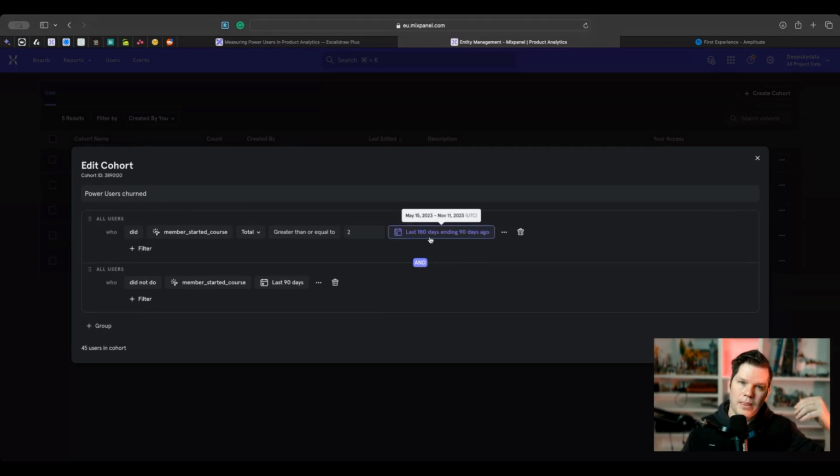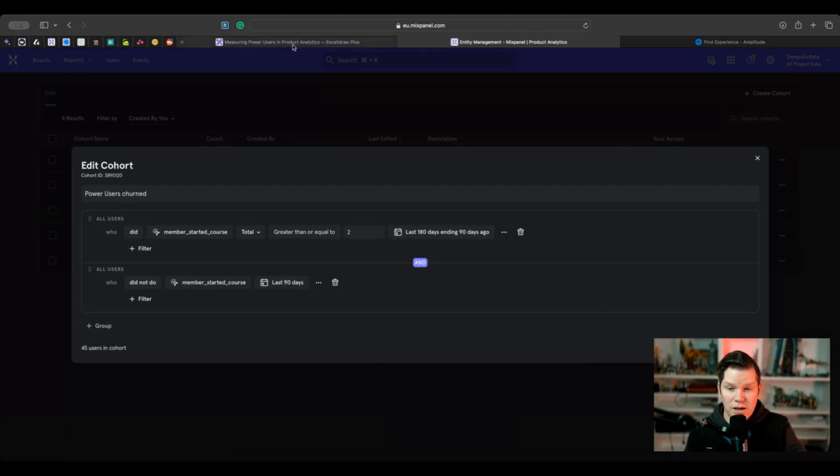But this means we go beyond this power user at risk. So we go even beyond. We say, okay, these users at this point in time have been power users. So in this case, 3 months ago, they have been power users. We now watch them for the last 90 days, and they didn't come back to show the same kind of pattern. And by that we say we lost them. So we basically lost them as a power user because they don't show power user behavior again.